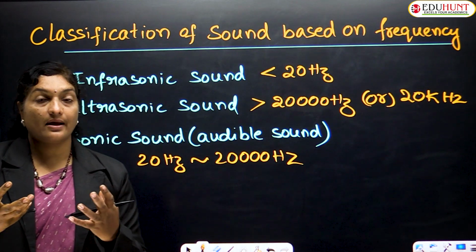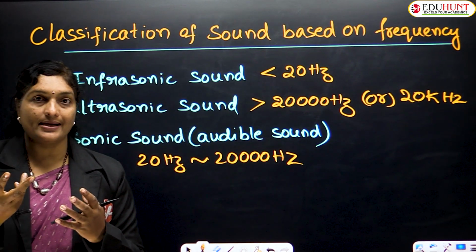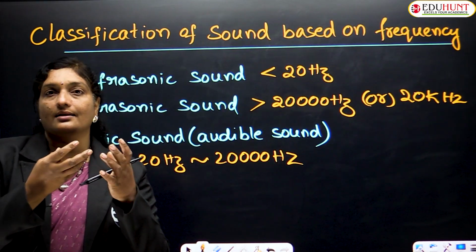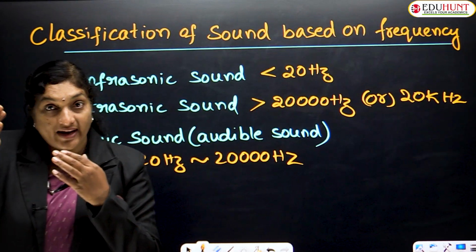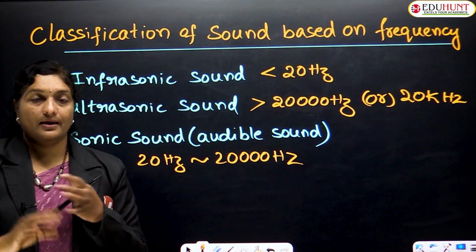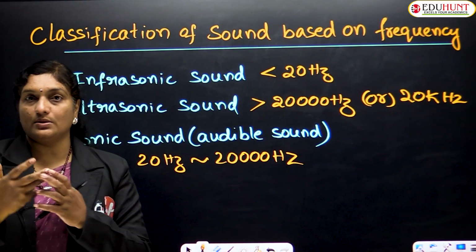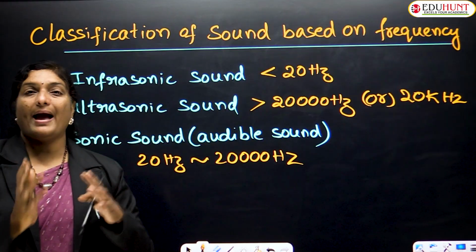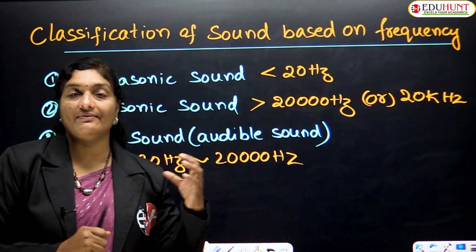So during this time, as bats generally have poor eyesight, they release ultrasonic sounds, and these ultrasonic sounds are reflected back whenever there is an obstacle. It can be any prey or some obstacle. So based on the echoes or the reflected waves, the bats fly and catch their prey safely even during the night time.